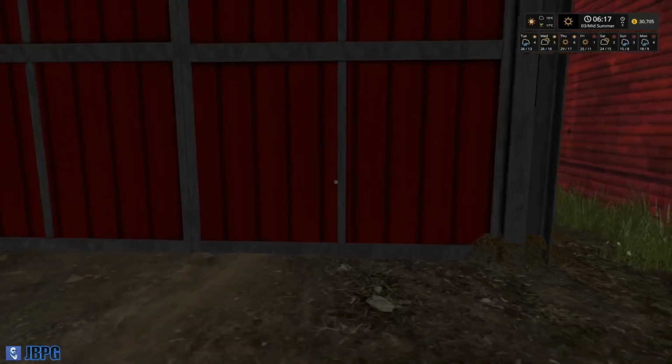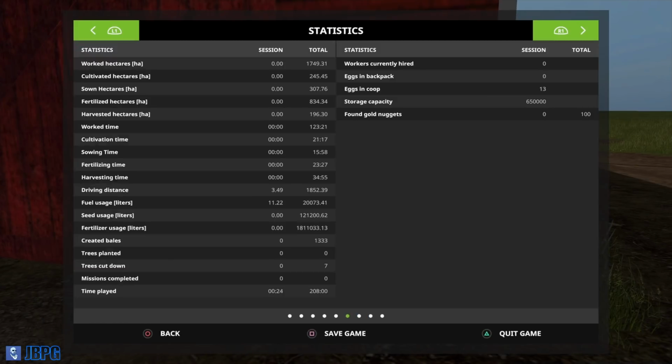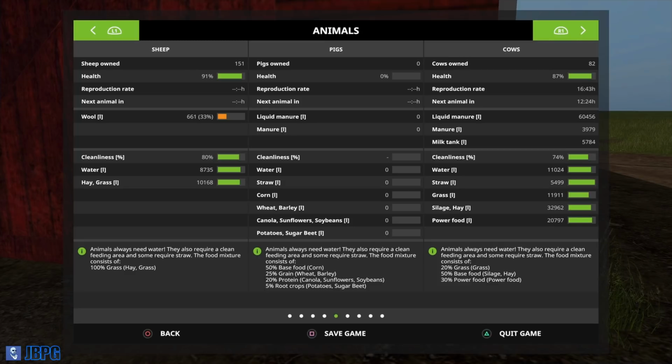Let's get the doors open here. Our animals are now nicely taken care of. I'll just give you a quick overview of the animals themselves. You can see we're up to 151 sheep. That hasn't changed now that we're out of lambing season. We are in really good shape wool-wise. That's pallet number 6 that's being made there.